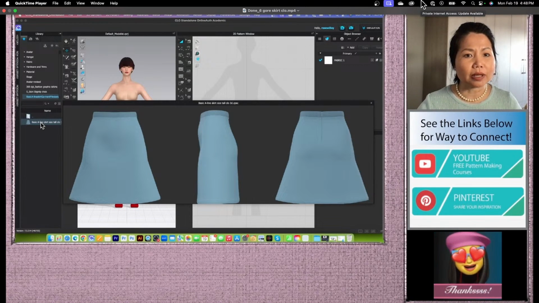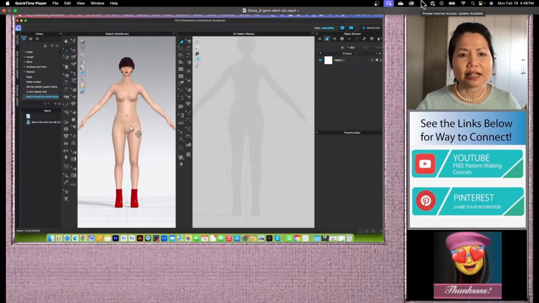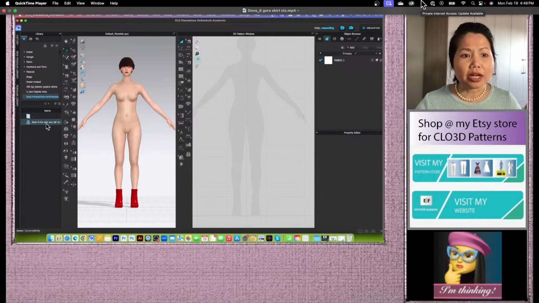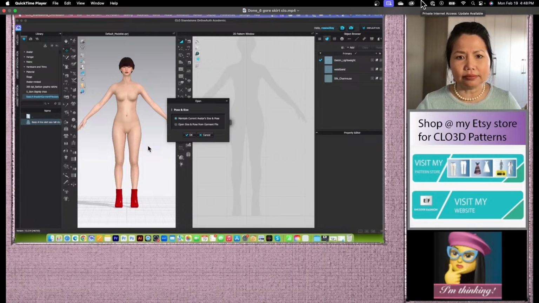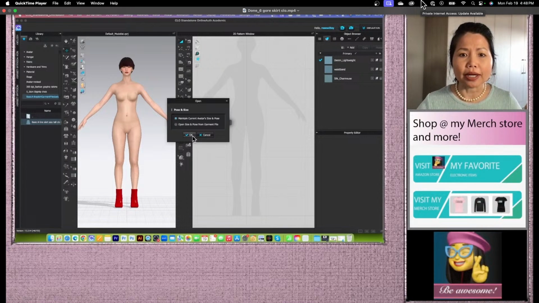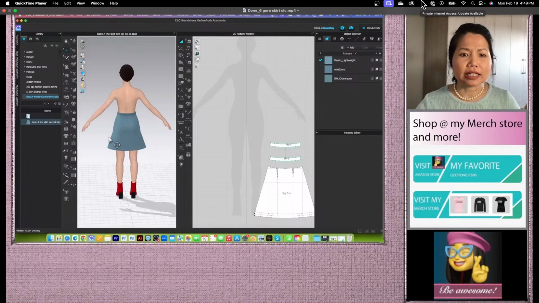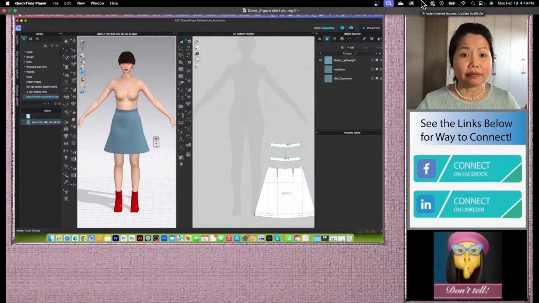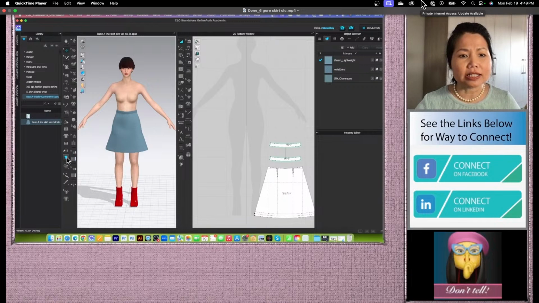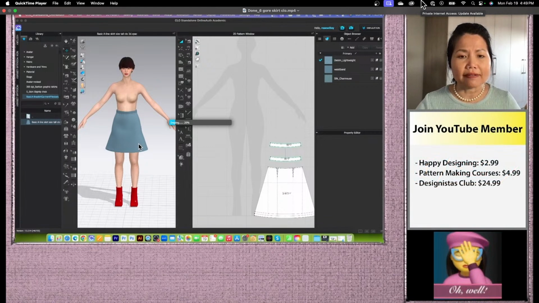Alright, now I'm going to double click. First of all, this avatar right here is the default size avatar in Clo 3D, which is size tall. What I'm going to do here is double click on that skirt pattern to load it onto the avatar. Next, I'm going to click on OK here, and right now the skirt looks like it's laying perfectly fine, but if it isn't, be sure to click on this redrape 3D garment here to redrape that skirt onto the avatar.